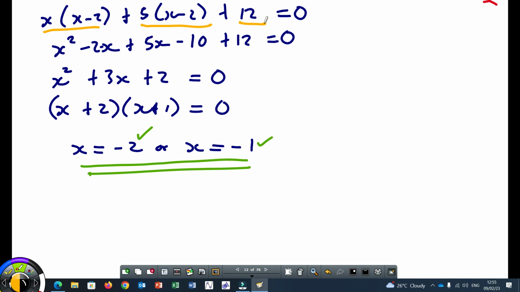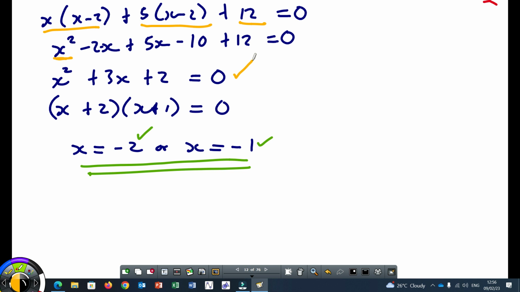Okay? Then, once we get to this point here, we remove brackets. Obviously, that term there should be a clue to you that you have to create a quadratic equation. Alright? Then you simplify until you get your standard form of a quadratic equation. Then, you have to check if it can be factorized. Otherwise, use the quadratic formula. The quadratic formula is the best way that you can use in order for you to determine the solution of any quadratic equation. Going forward, be aware, that's the best method.